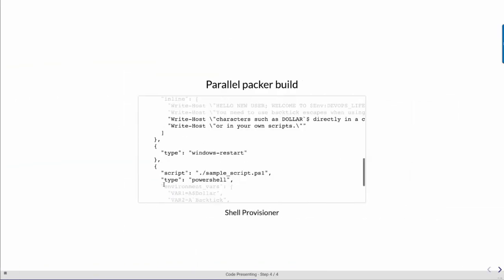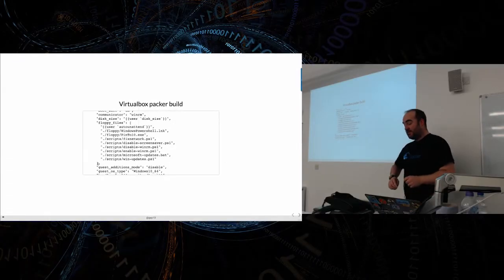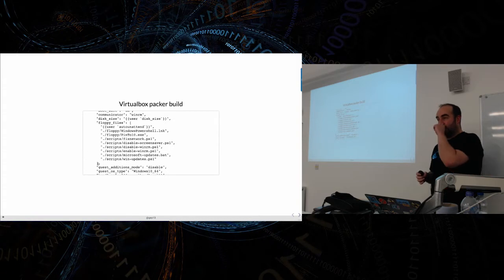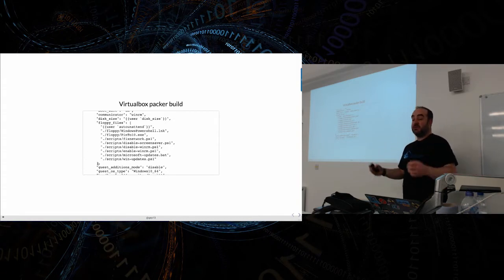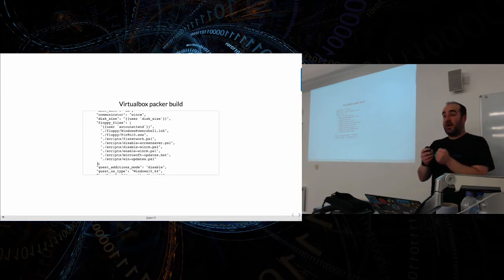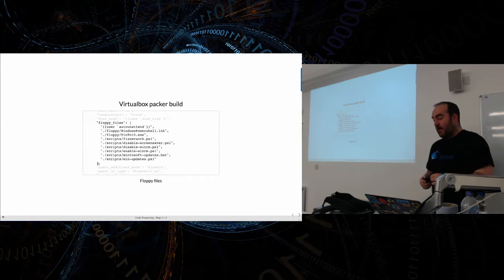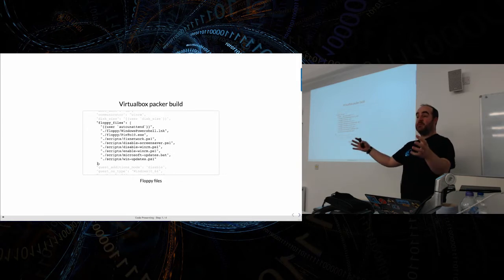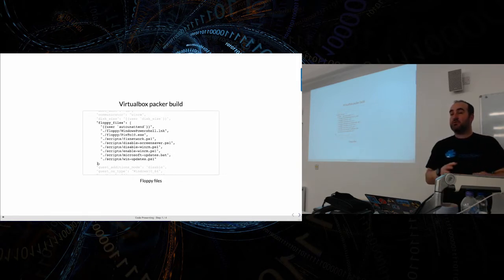So the next one that I want to talk about is something that I make use of. What we've spoken about so far is utilizing some of the cloud provisioning systems to take a base VM, do some work, and then have something output. This example is slightly different in the sense that I'm going to use a local machine. Packer, in the same way that I can go off to Amazon and Azure and DigitalOcean and use the VMs from there, can also use things local to your own machine.